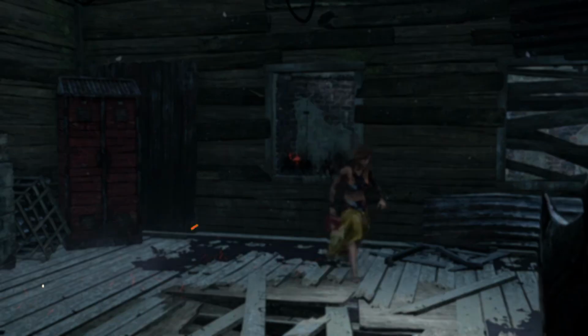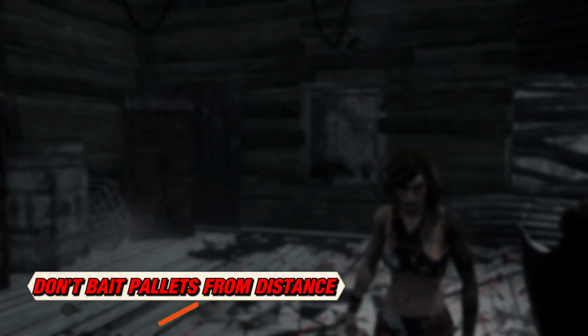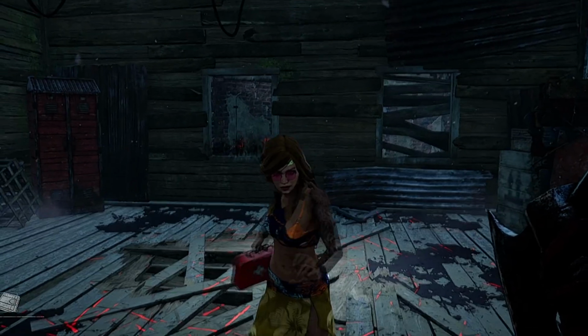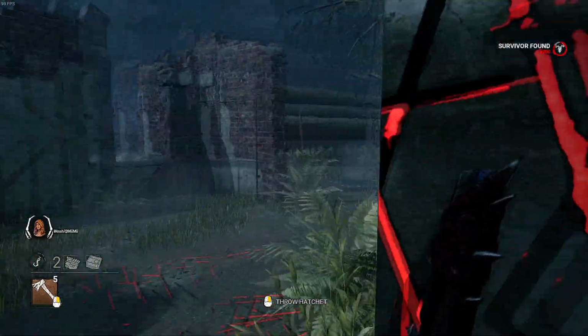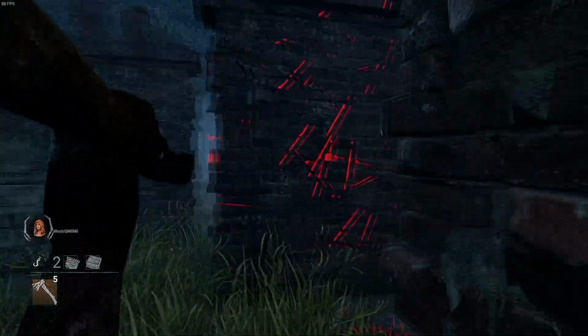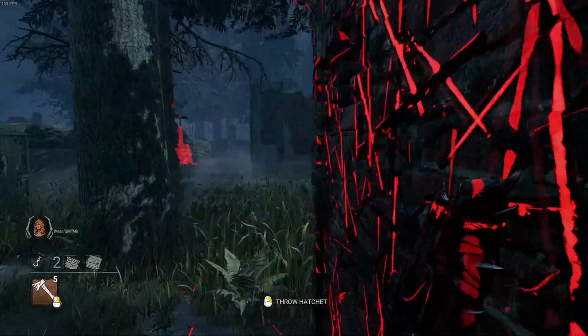Moving on to number 4. Don't bait pallets from a distance. As a Huntress, you can take advantage of animations such as pallet drop and window vault to make sure you score a hit using your hatchets. If you don't know, it's a minor trick where you throw a hatchet while the survivor is dropping the pallet because they can't dodge it while they are in animation.